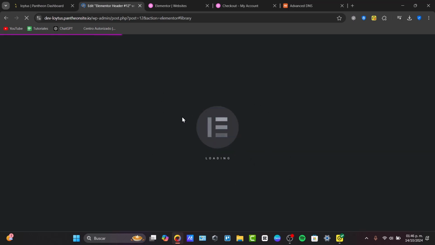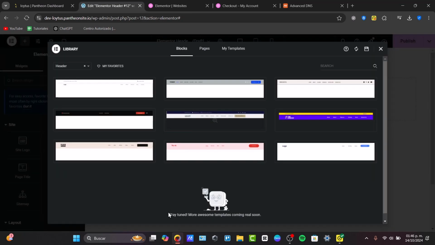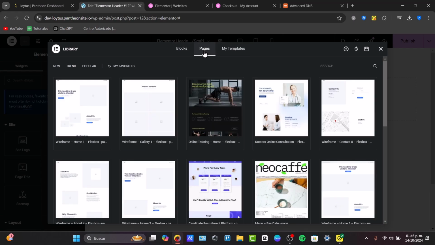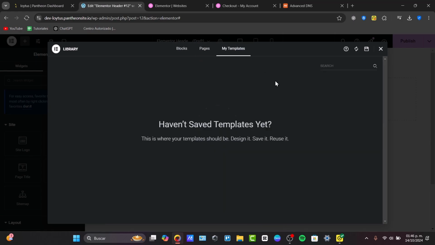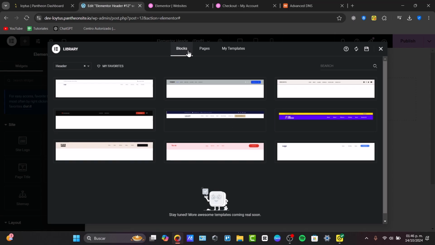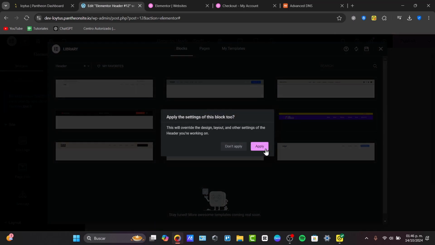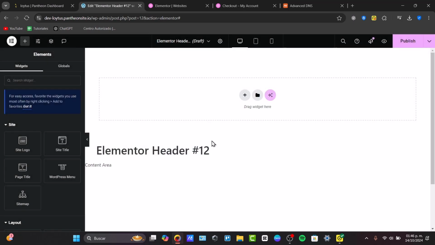And now I am inside the elements of the header directly from Elementor. In Elementor, we can see that we have 6, even 9 different blocks that we can use to get started. We have pages and we have different templates. Now for this tutorial, I will only use one block so I can customize my whole website later. So let's select the website that you like the most. I can generate variations with artificial intelligence if I wanted to. I applied it and got it.